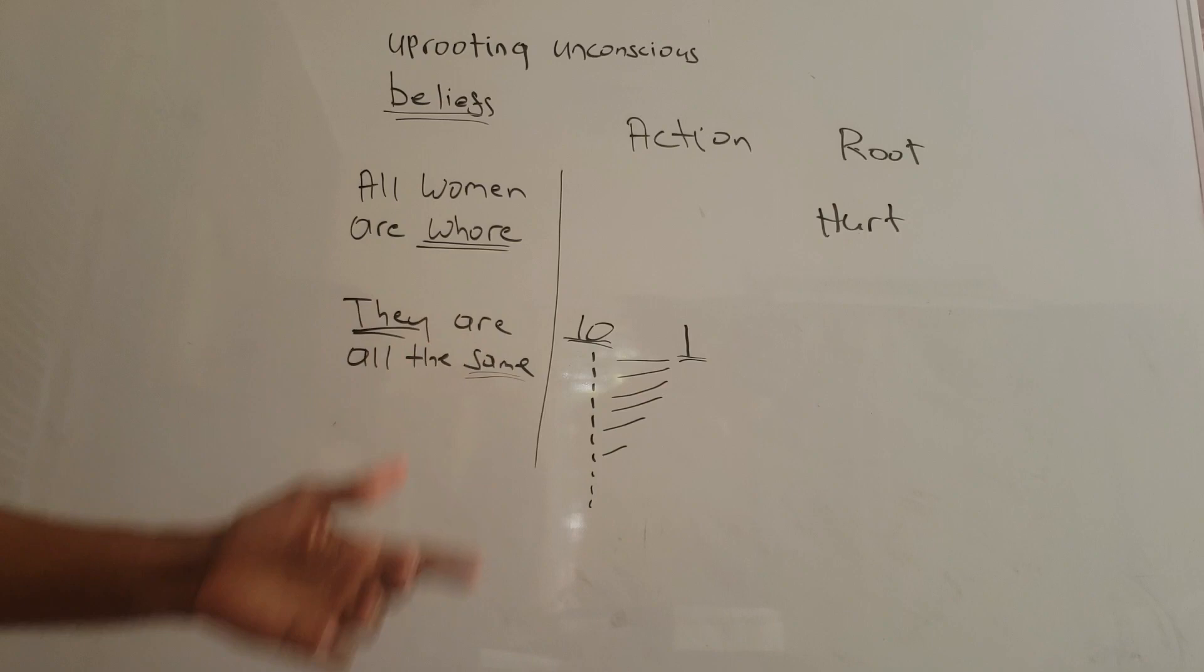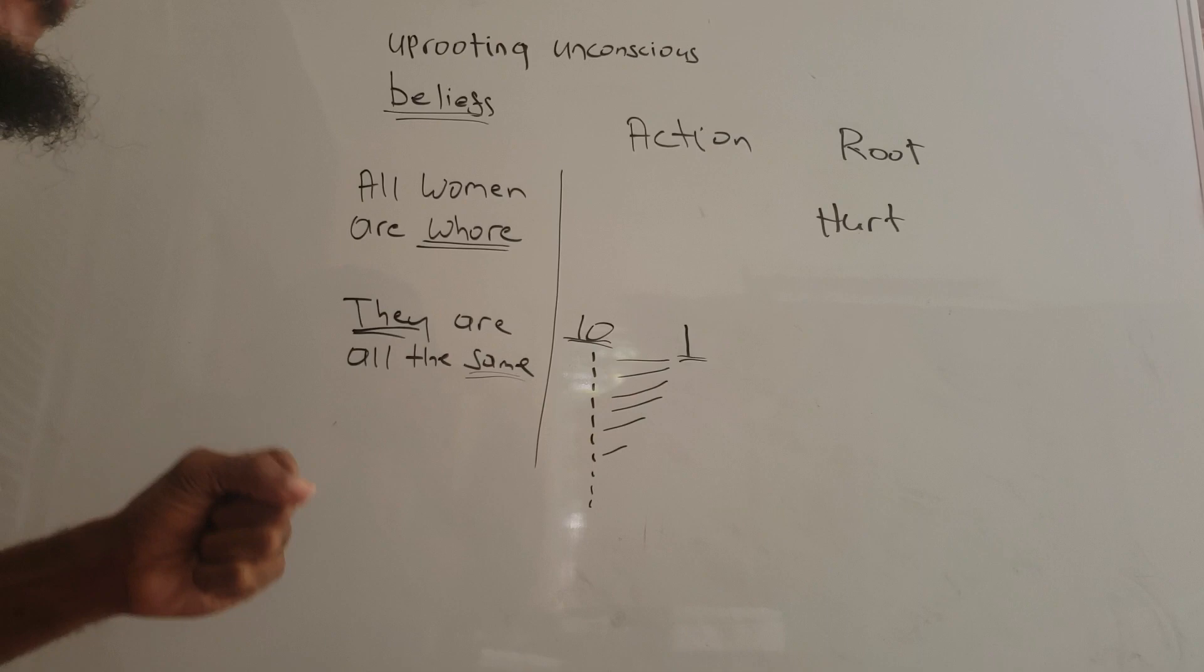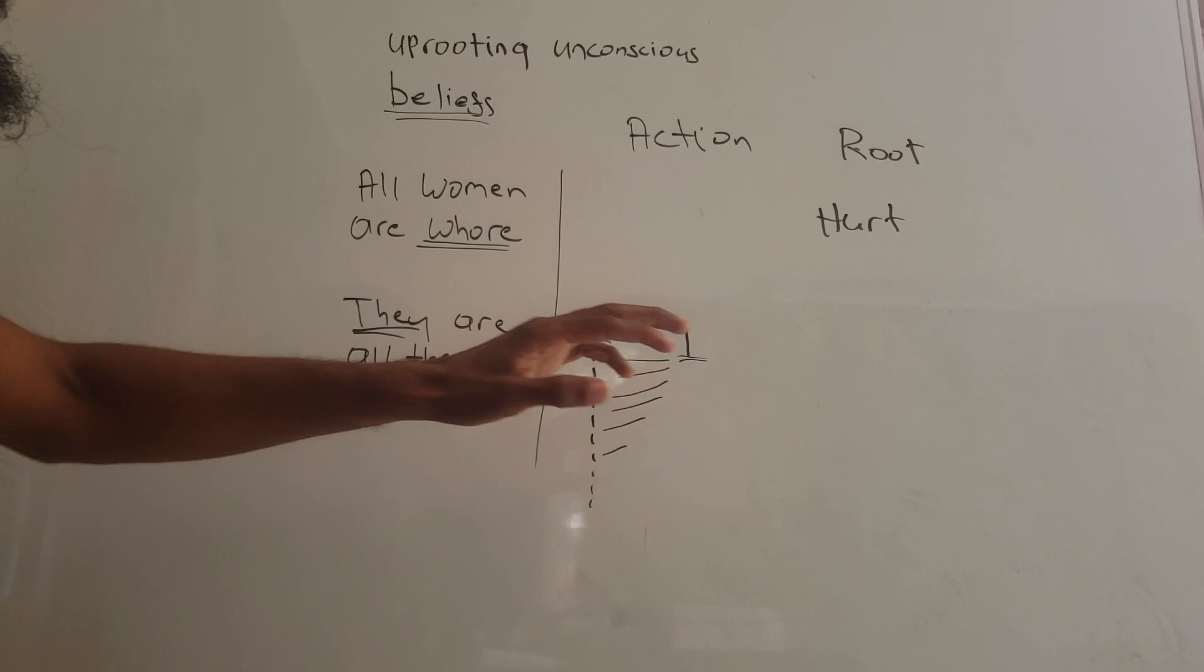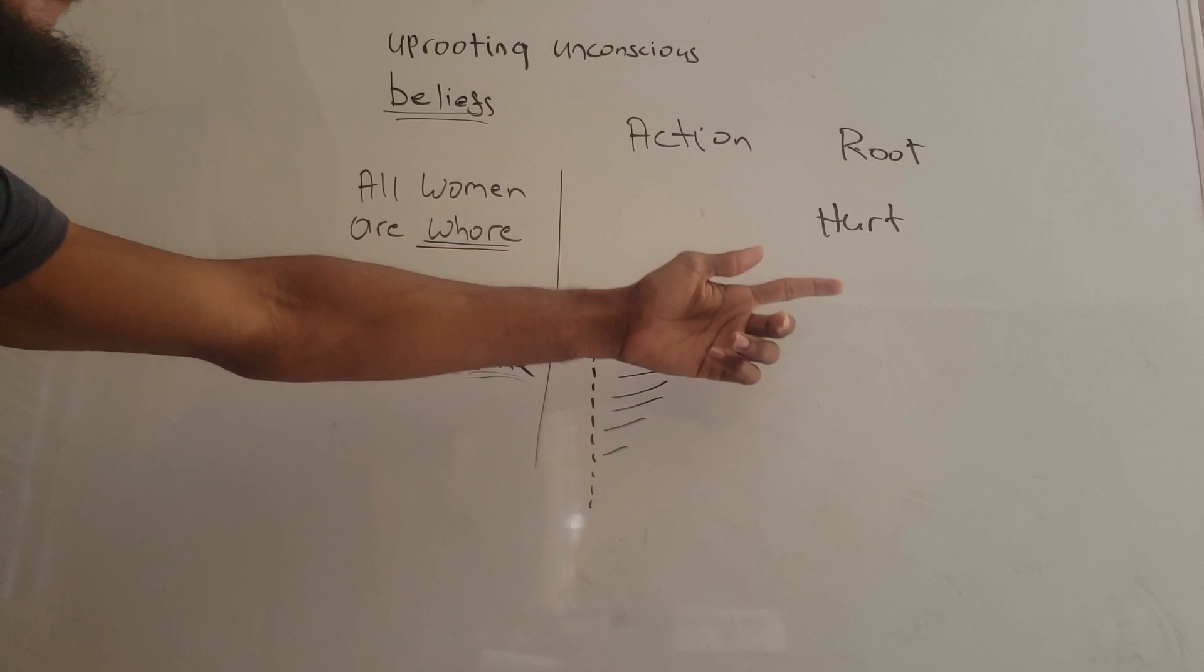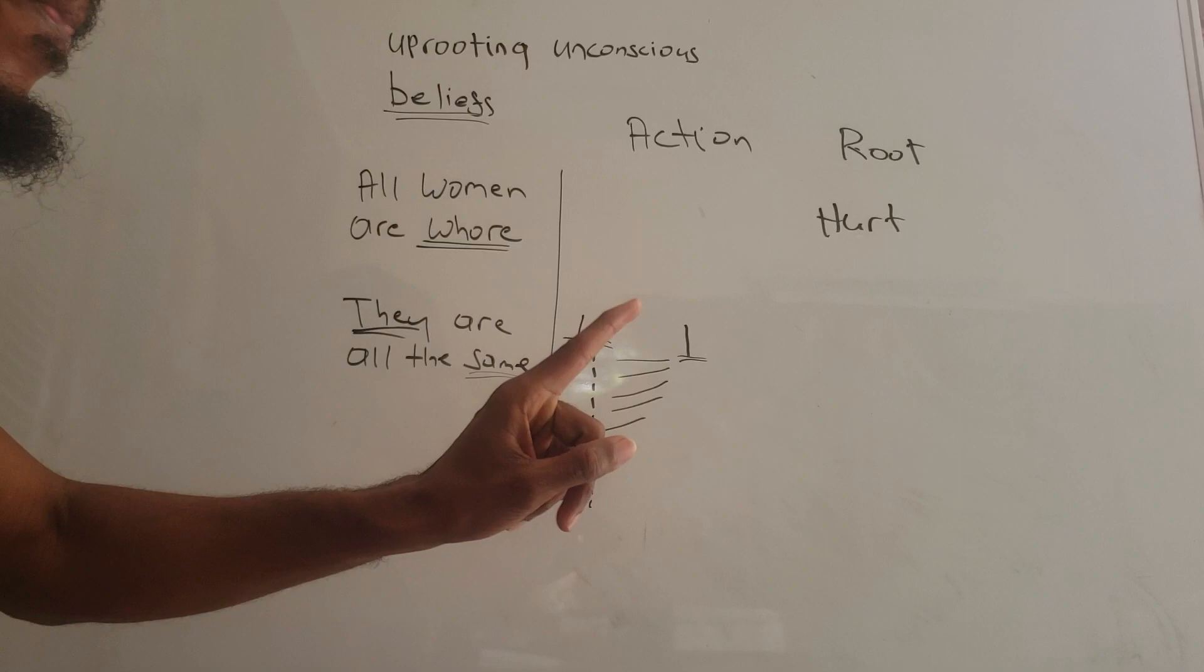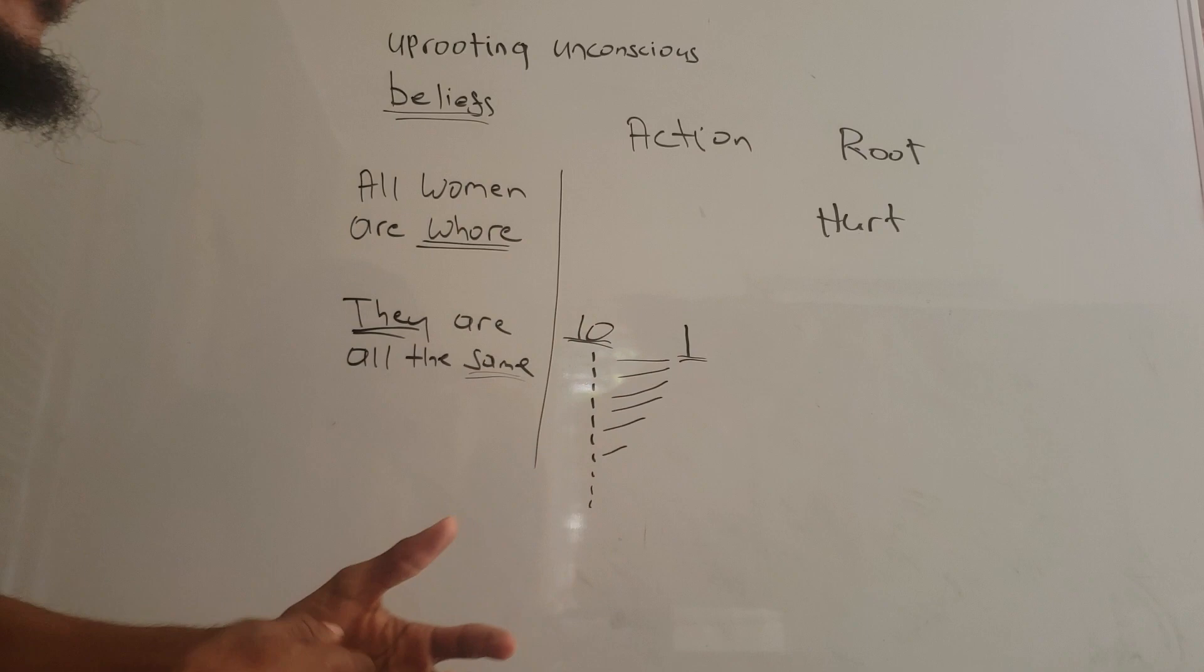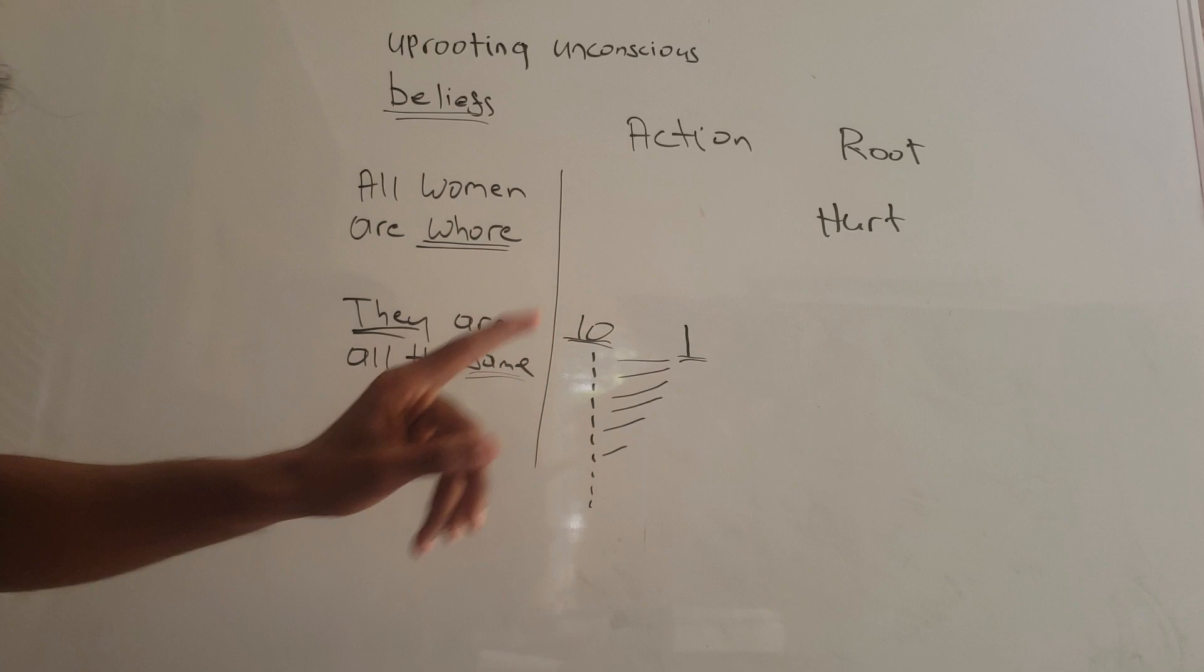Sometimes we have this one person that we really had strong feelings, strong love, or whatever it is, or some mindset or objective towards. And then when that gets shattered because we never really overcame the hurt or dealt with it the proper way, we just form a fixed concept of that one relationship. In a lot of cases, it's not like five, six, seven women. It can be just one.